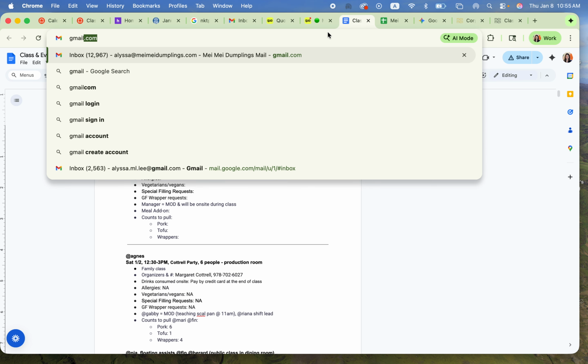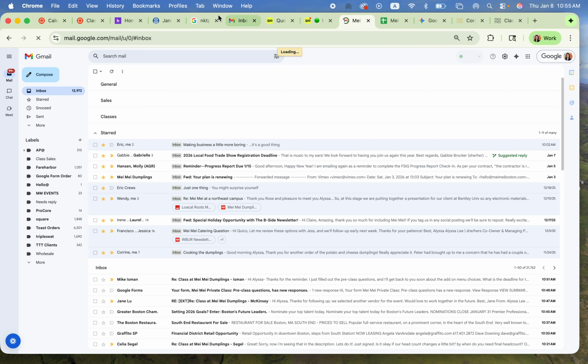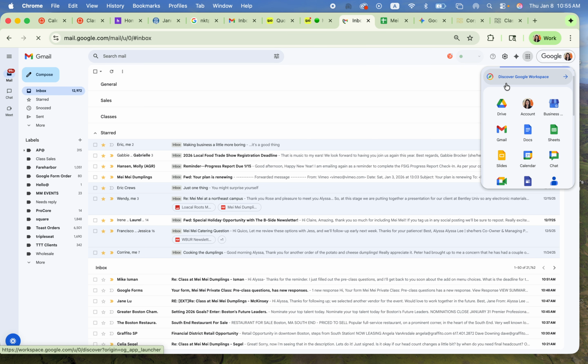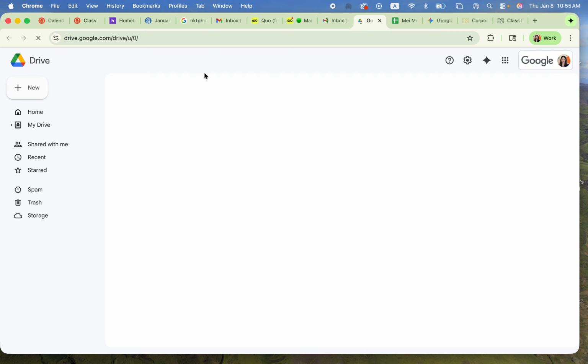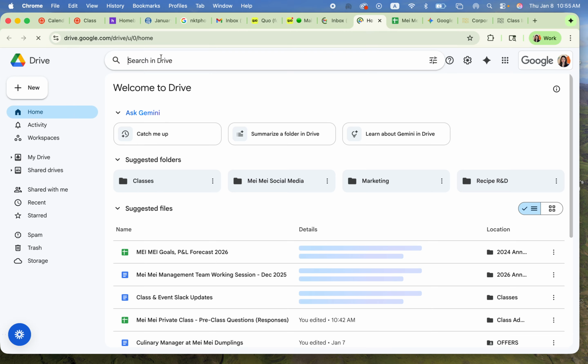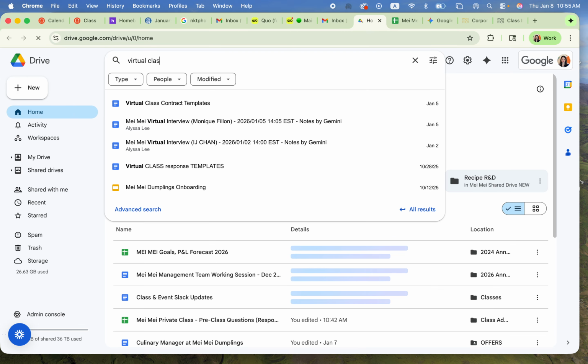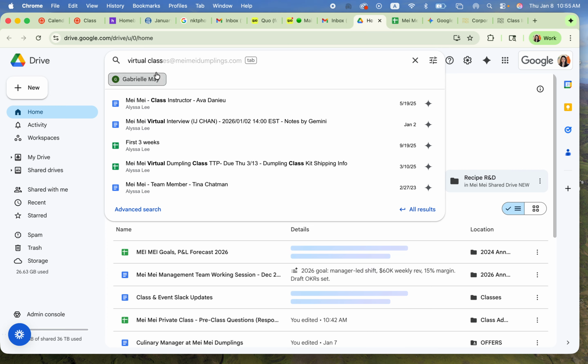So for example, if I'm in Drive, there's a document called virtual class contracts. And within that, you'll be able to copy paste the other contract type. So virtual, I just do it this way: virtual class contracts.